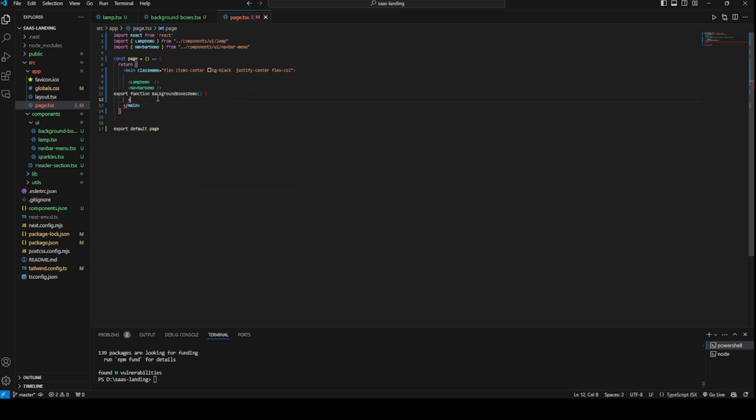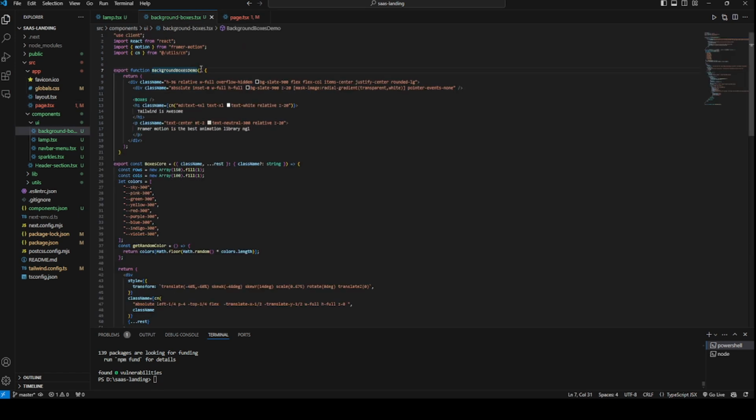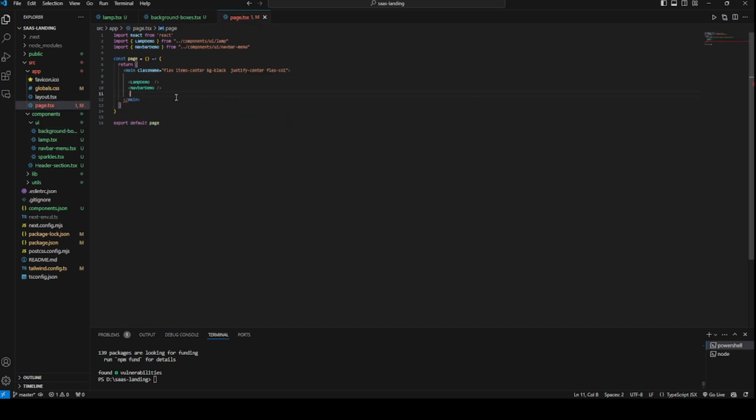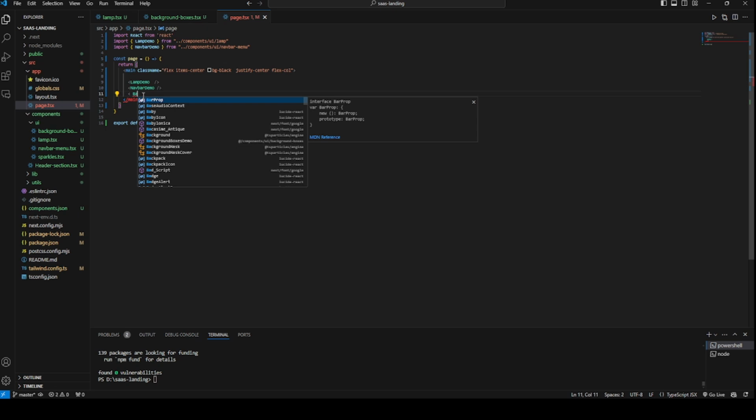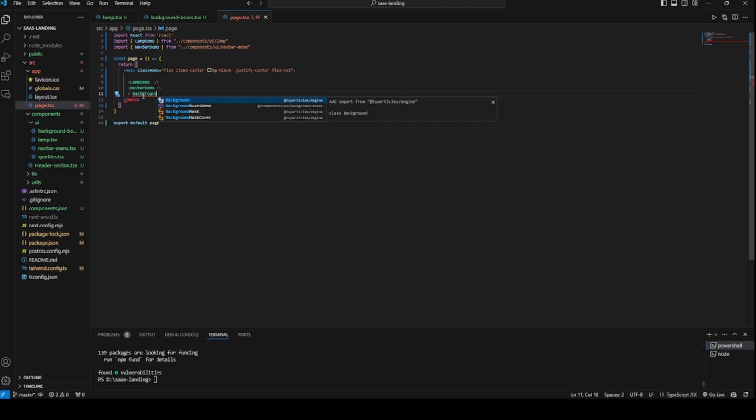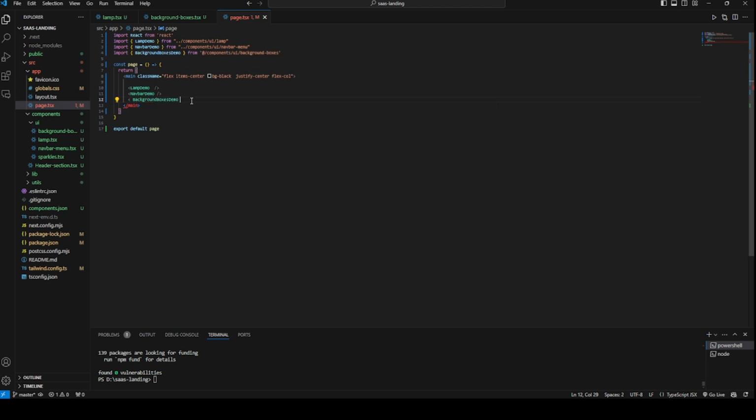What is that? Wait. Background boxes demo. Let me just write it. Background. Wait. If it shows from that thing, you can get the import statement directly. So now we are ready with background boxes demo.